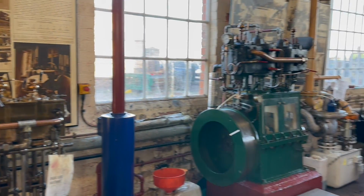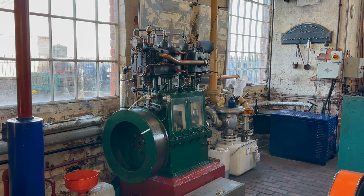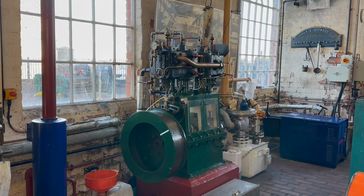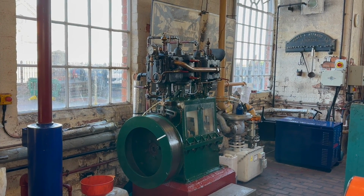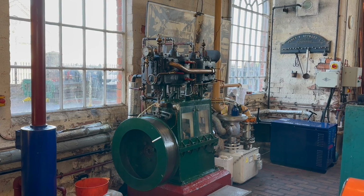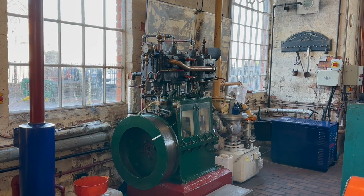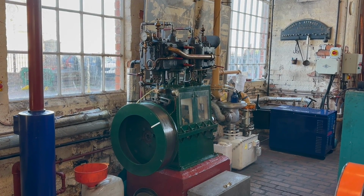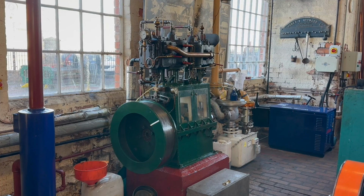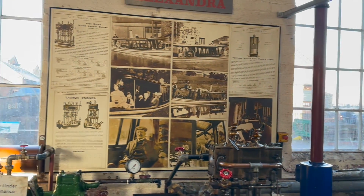We've got another steam engine next to it, the green one. That's a Sissons. That's quite a nice engine to run, but that's a big flywheel on that one. Yeah, it is. It looks like that was where a belt would have gone to drive something else. It does look like that, yeah. I haven't got information on that one. All I know is that it was made to go in an engine. Sissons were quite a well-known company in the day.